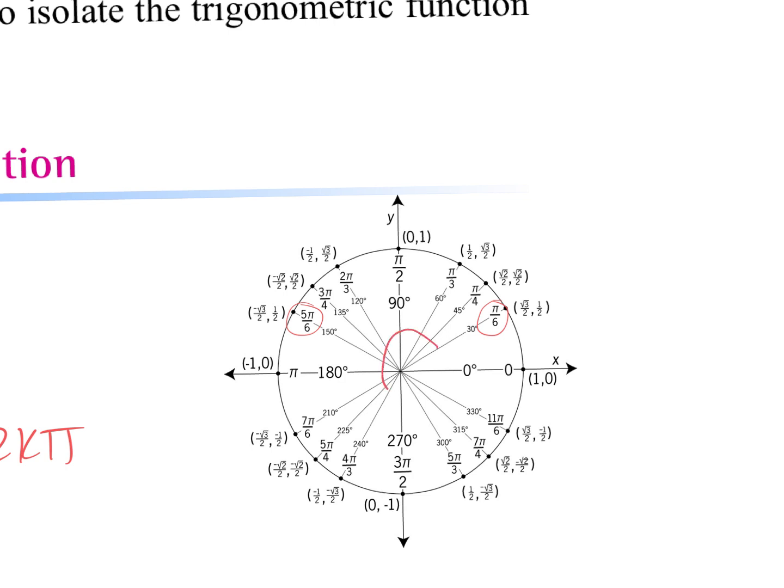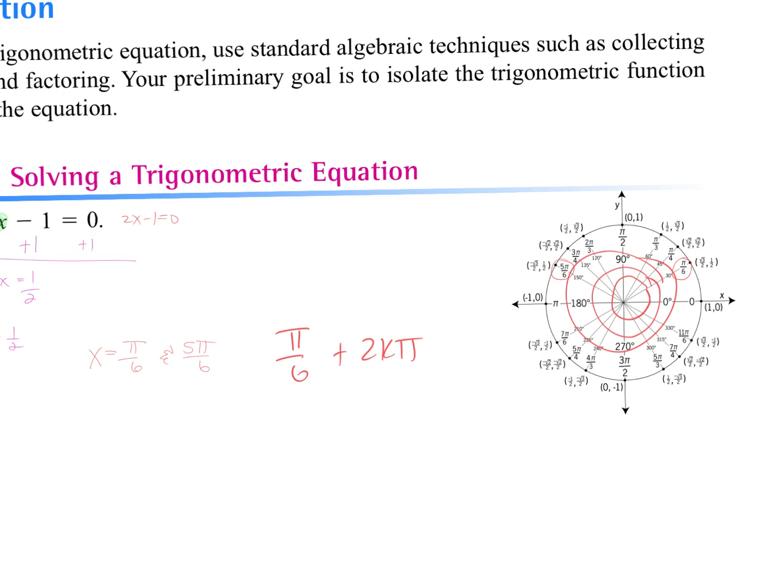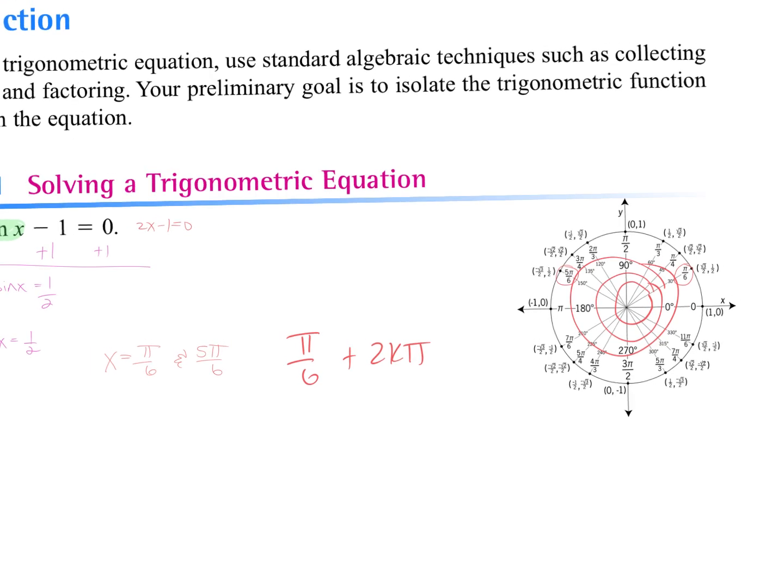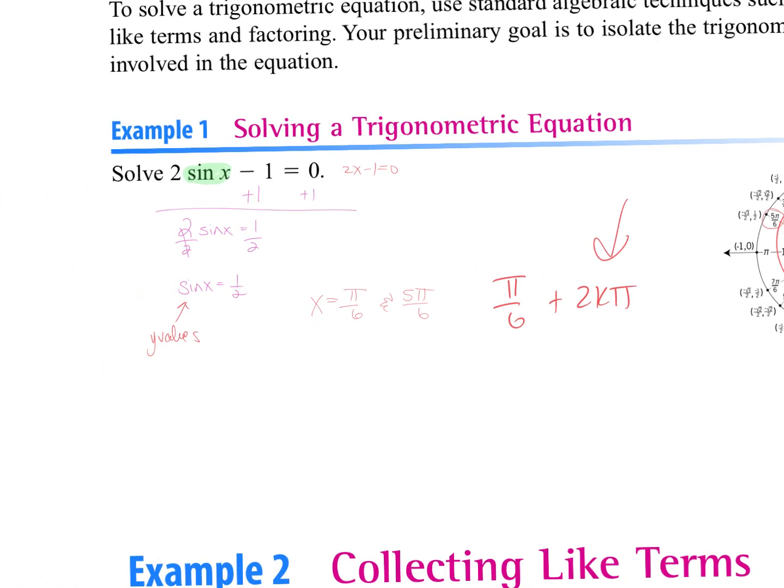Well, if I went 390, I'd be back at the same spot, right? A coterminal. Then if I go again, and then again, so if they don't give you a parameter like 0 to 2 pi, that this is supposed to be in your answer. But we're going to do everything just one trip around the unit circle, so you don't have to worry about adding that to your answer. But that's just the reason why.